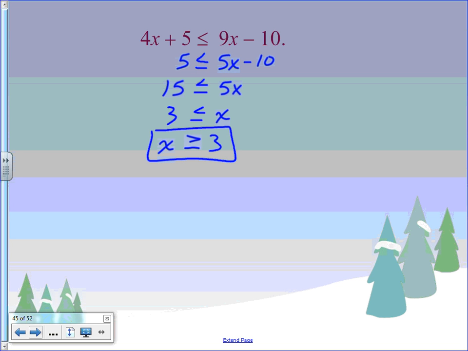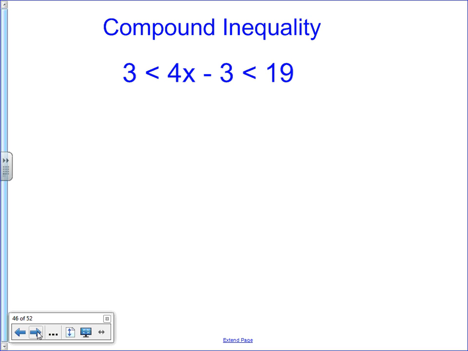We could graph that one. I'm going to save graphing. We'll move on to another problem that's a little more difficult, and we'll graph some others that are difficult. Compound inequality. Compound, we had compound fractions the other day. Compound in mathematics means that it's something and then there's some more of it. There's just a bunch of it piled on top of it, okay? So here we have inequalities with some more inequalities.